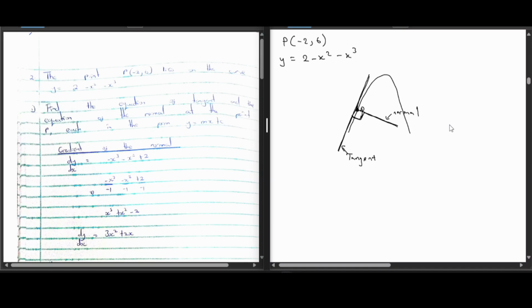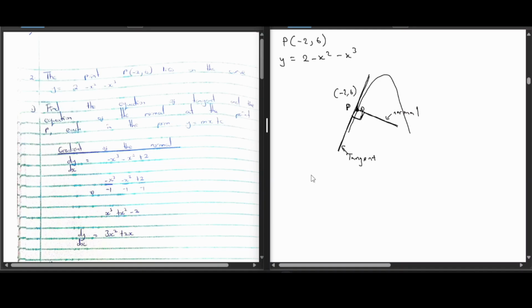Okay. So we have used that curve, not caring whether it is really accurate or not, just for the sake of illustration, and at the end I identify that this is the point P. We have our tangent and our normal. The goal is to find the equation of the tangent, but we shouldn't forget that P is (-2, 6).